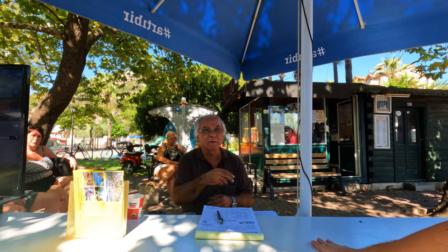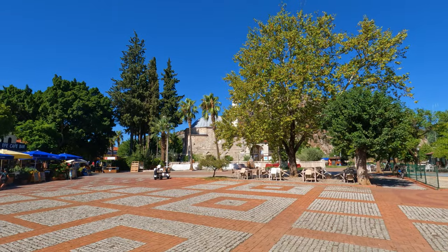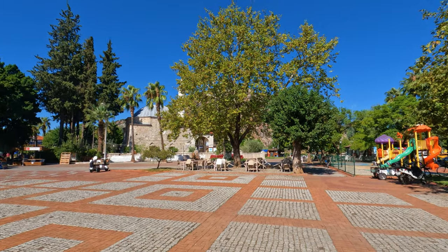The 32 lira one way. 32? Yes. Okay. The two people, the route 65. Okay, thank you. Okay, so the Dolmus leaves pretty much right next to the mosque. There's like a bit of a square here. It's like a little bus stop. It's a Dalyan cooperative Dolmus service. So this runs every half hour from Dalyan to Iztuzu. And like the guy said there, it's 32 lira one way and 65 return.